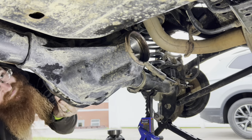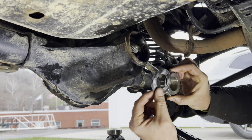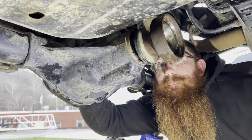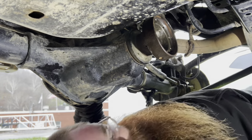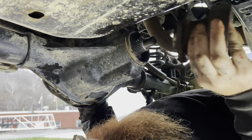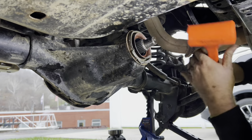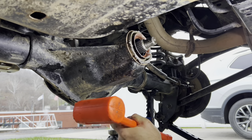Putting the crush sleeve on, going to go ahead and stub the pinion through — we've got bearing, spacer, and washer in here. A lot of people are going to ask why I'm pounding the yoke back off: that's because I went ahead and seated that front bearing, and now I'm pounding it back off so I can pound the seal in — that way you're not damaging the seal; it's already seated and ready to go. I'm using a dead blow hammer. Put a little silicone around the seal just in case there are some imperfections in the axle, and honestly this seal goes right in — you might have to fight a little to get it started, but once it goes in, just peck around it with a dead blow.